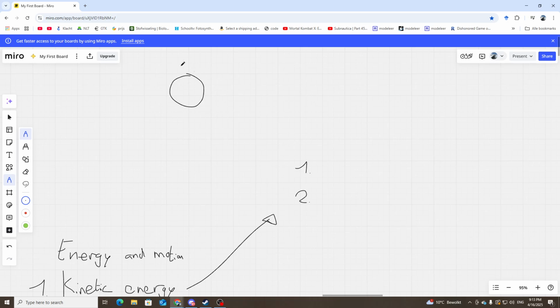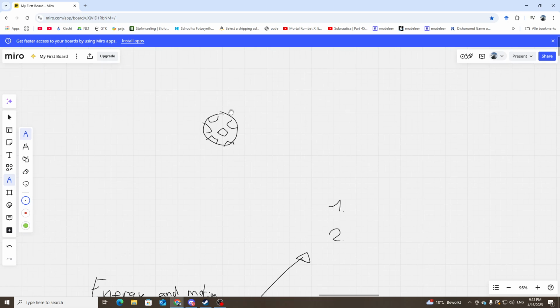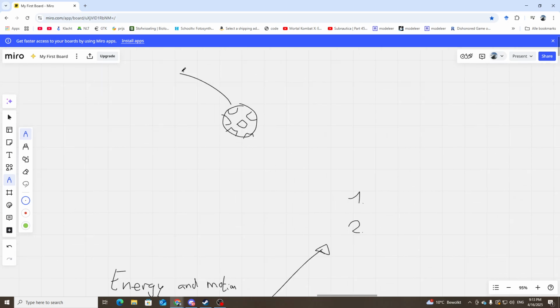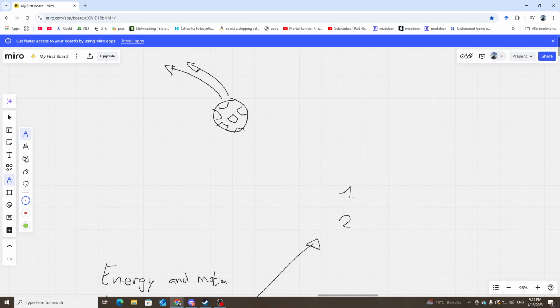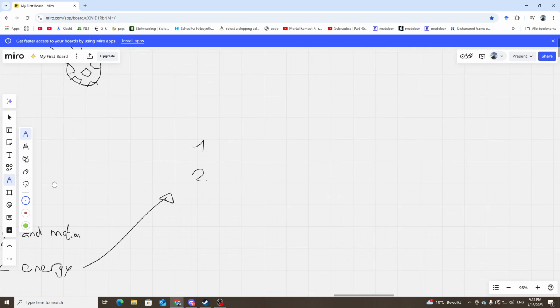So, for example, this ball right here, this beautifully drawn football, it's sitting still, so it has no kinetic energy. Womp, wompity womp womp. Okay? It has two things in order to have kinetic energy, and I'm going to show you those. So once something is moving and it has a mass, we have kinetic energy. So kinetic energy, as a reminder, is the energy of movement. So if this ball is shot through the air, then it has kinetic energy. Once it lands and completely stops again, it has no kinetic energy anymore. Anything that moves has kinetic energy.